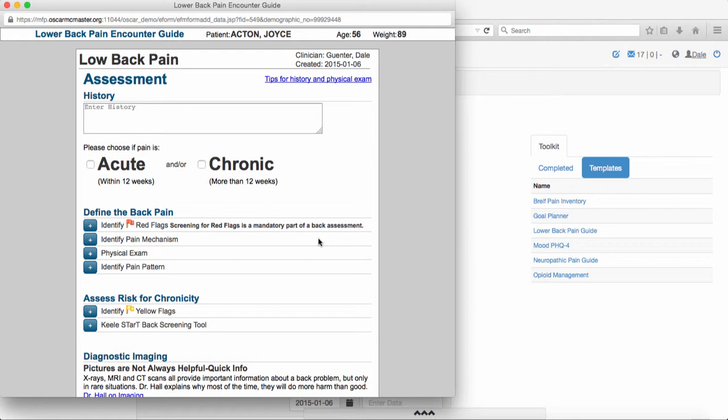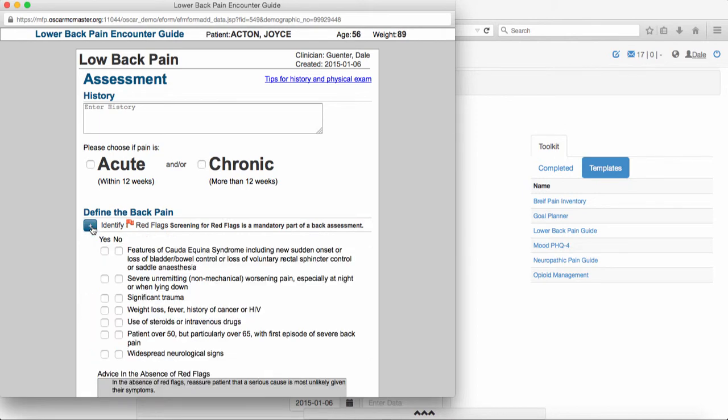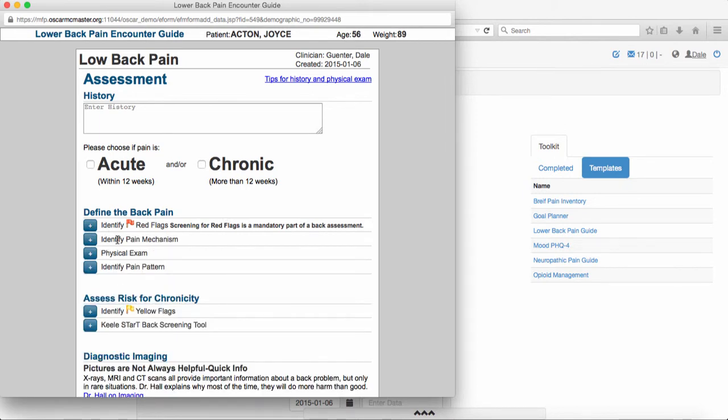You will notice first that the design of the encounter guide will fit a variety of displays, including smartphones and tablets. Also, the guide has easy-to-find collapsed sections that can be used in part or in whole as appropriate for the visit. Each section can be opened and closed again as needed. You may wish to use the encounter guide only for its advice about treatment or for the short in-the-moment videos that have been recorded by Dr. Hamilton Hall to support your patient education and some of the tougher messages to get across.